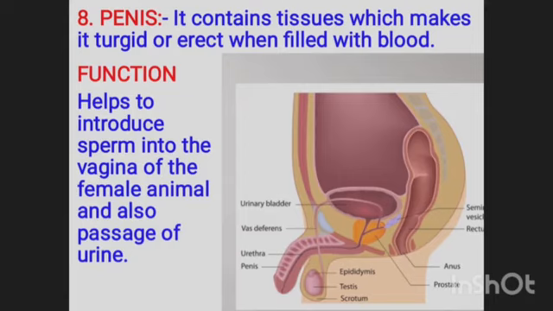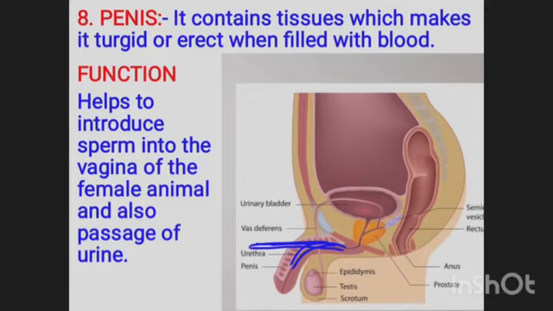And the penis does not have a bone. It's just made up of some body of tissues. Now this tissue only becomes erect when it is filled with blood, maybe when it is aroused during sexual intercourse. So as soon as blood is pumping into this, the penis will now become erect. It will stand erect or become turgid when it is filled with blood.